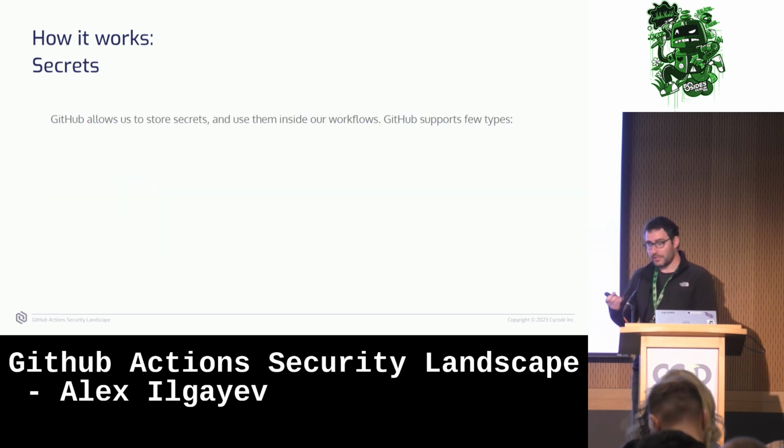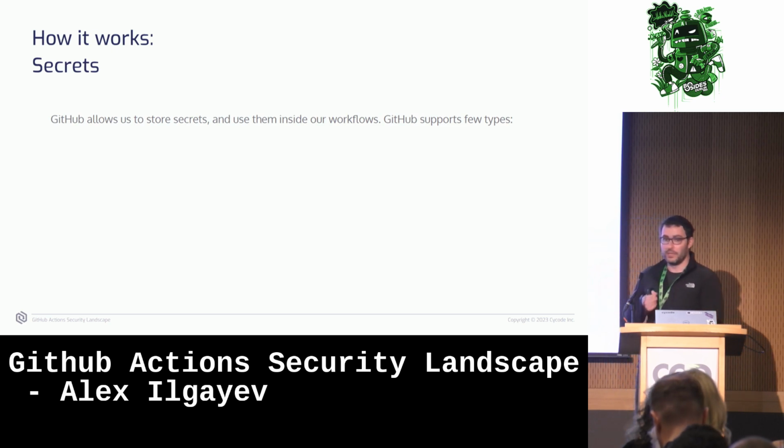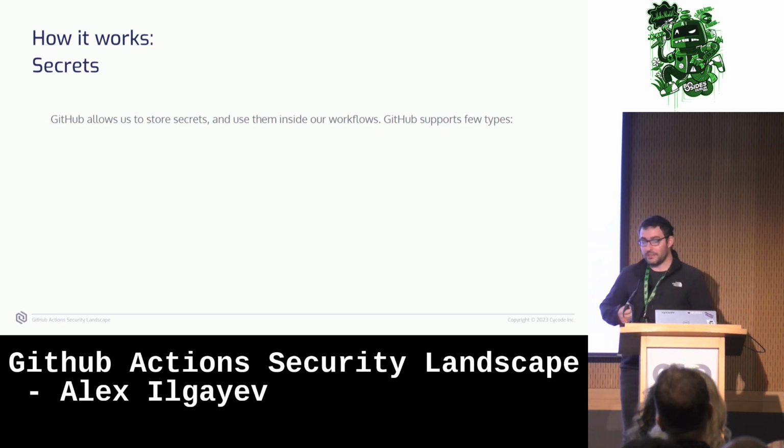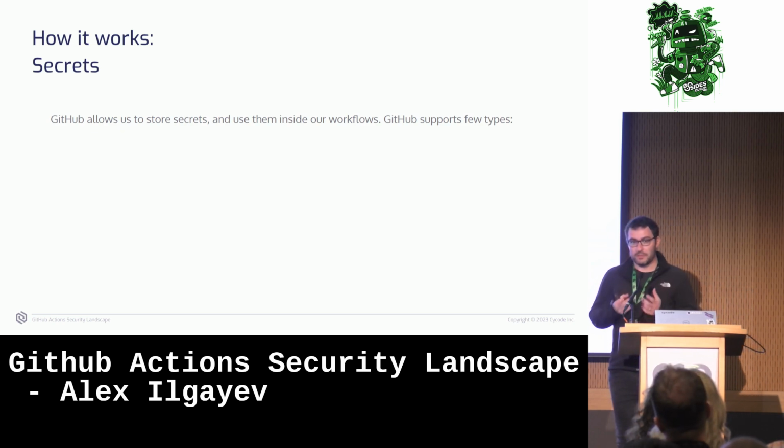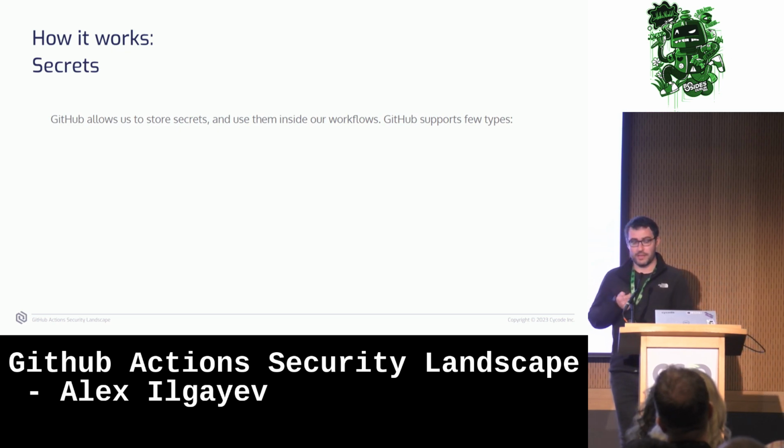An additional mechanism in GitHub Actions is secrets. To create meaningful workflows, I need to access my package manager, whether it's PyPI, JFrog, or Nexus. I need to access my cloud account, my AWS, GCP, or Azure account, and I need to store tokens, some authentication for all these services. So I need to store this as secrets inside the CI system.